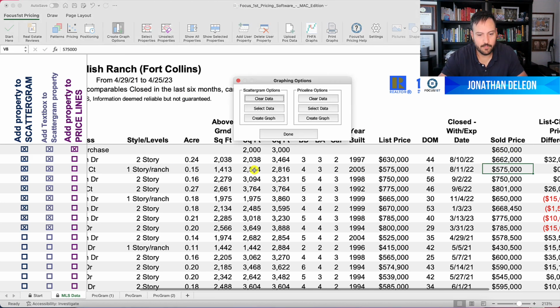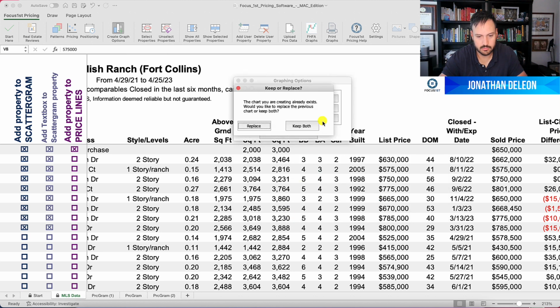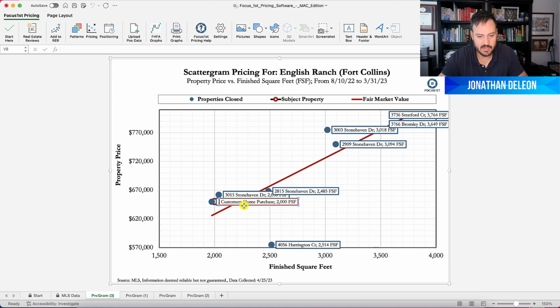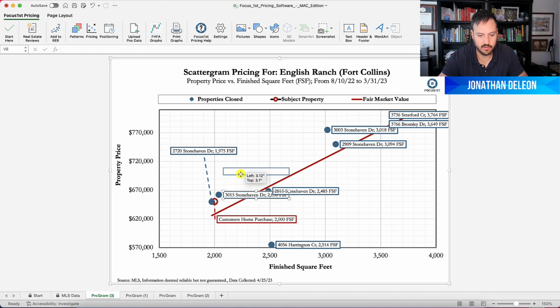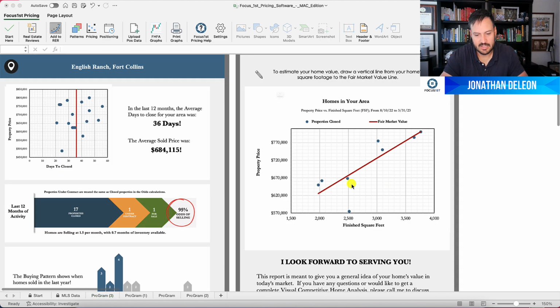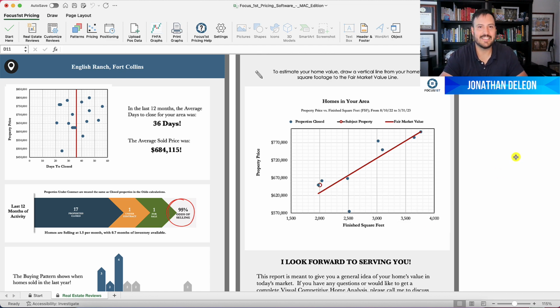Now, by creating a graph with the user property, you can see here we have this red box. Move some of these here again. You can see why these would get confusing on a small graph, small picture. Where they bought the house in the past here, basically saying, hey, this is what we're looking at for where you bought it. What would the change in value have been based on when they last purchased the home? So if this is where they bought it, and if this is where it ended up being, we can now go ahead and put this graph on the real estate review report, and again show you what comes over is that red dot or that red circle, but not the text box.